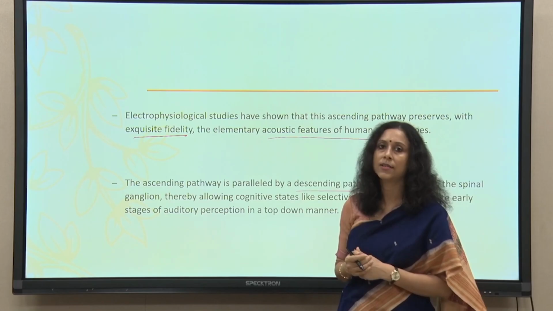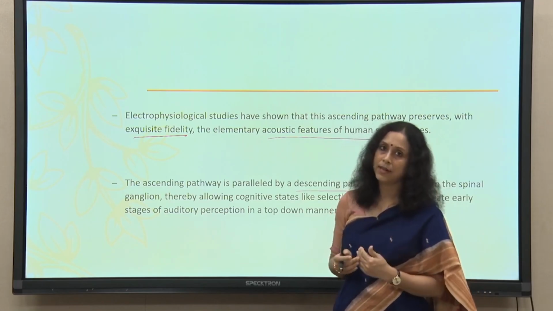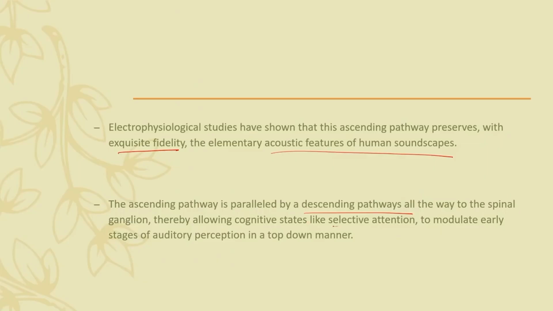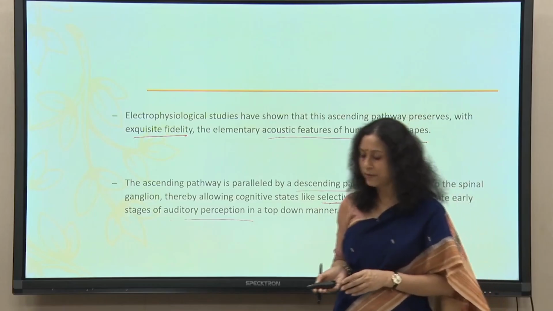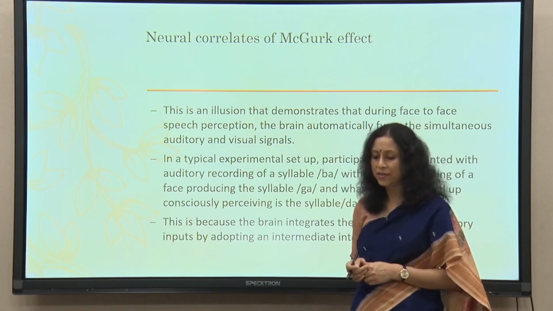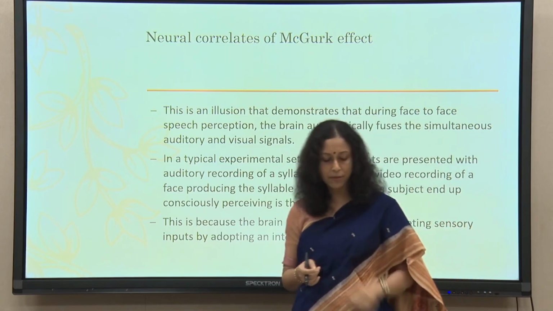receptive organs, the sensory organs, and these are motivated by the attentional mechanism and so on. This is the descending pathway we are talking about, and it allows things like selective attention and modulates early auditory perception, because a person who is listening is also attending to the source of the sound. So there is an ascending pathway and a descending pathway. The ascending pathway takes the signal to the brain, and the descending pathway is responsible for modulating other cognitive functions like attention.